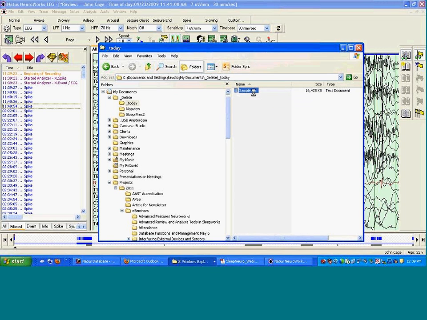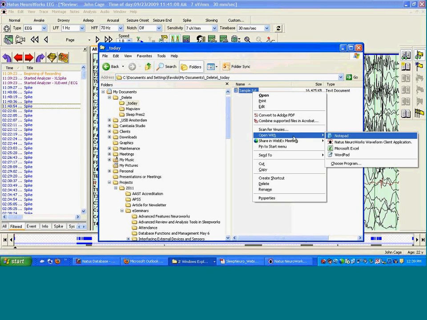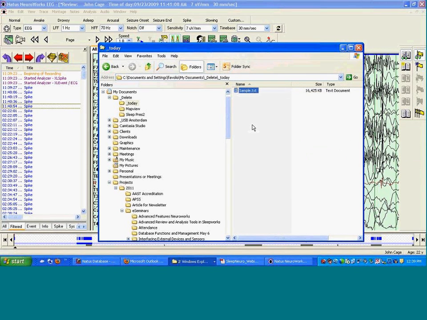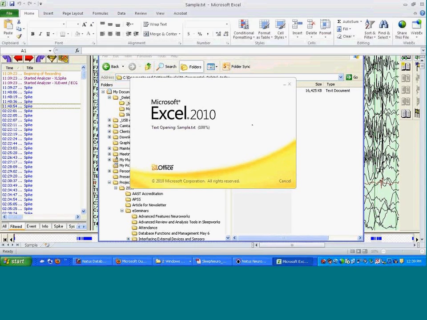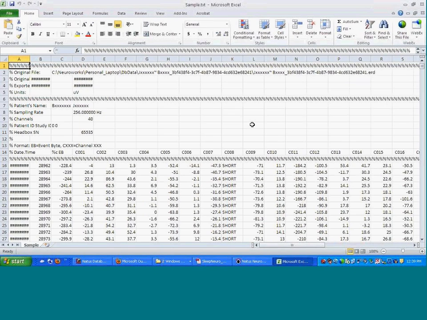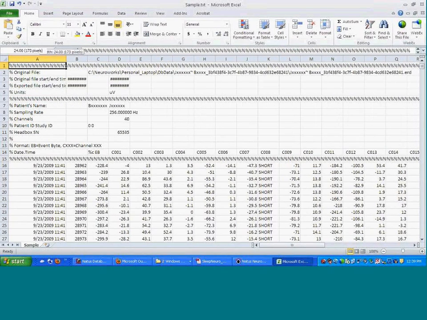I'm going to right-click and select Open with Excel, for example. You don't have to use Excel. You can open it up in any other program that can open a text document. And what you'll see then is a sampling.